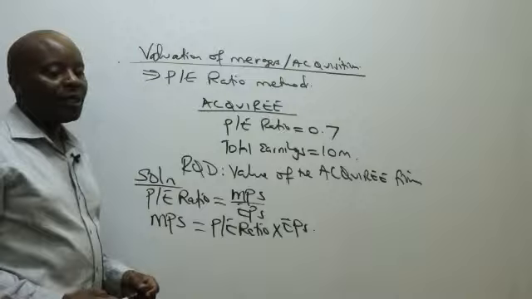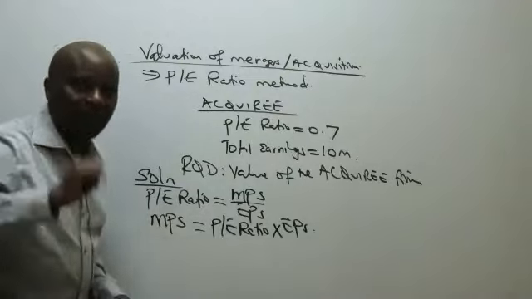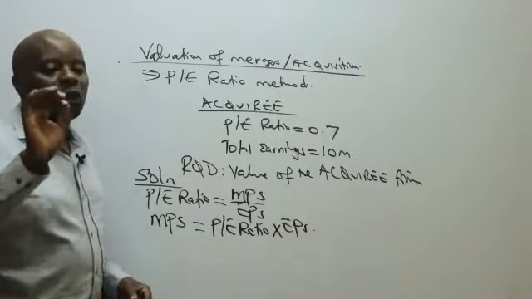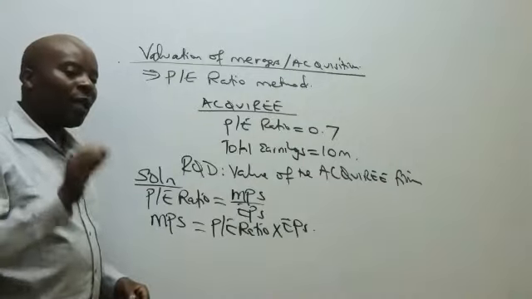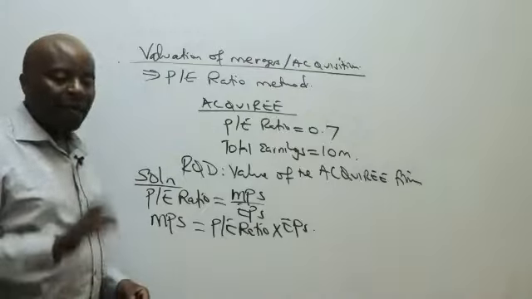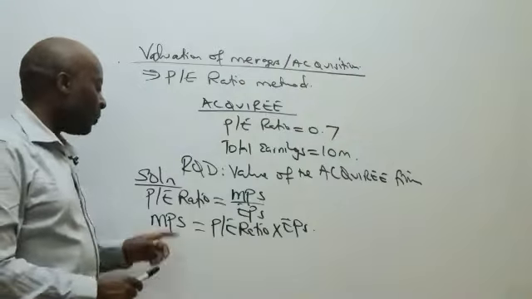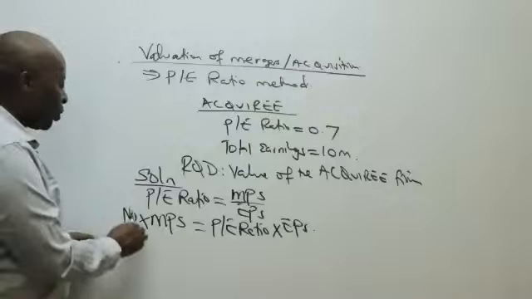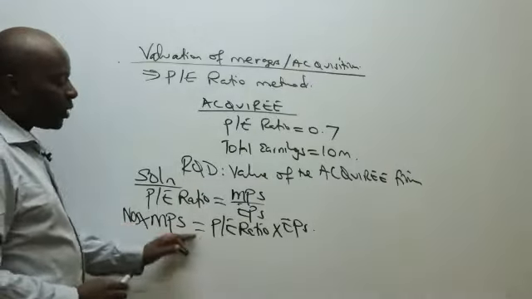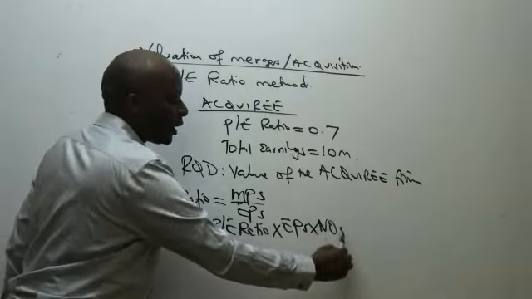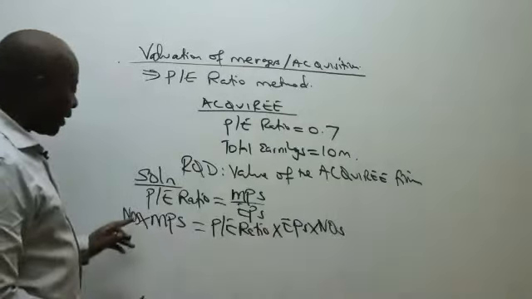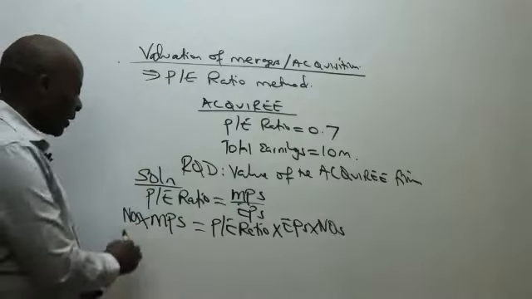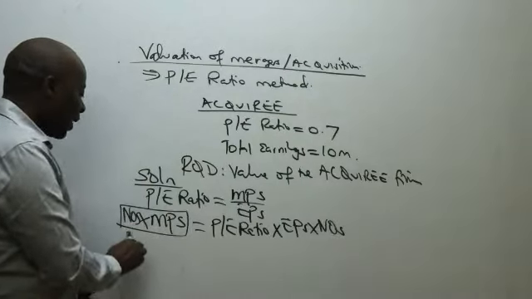But now, ladies and gentlemen, this is very good. You have valued one share of that company, but these people want you to ascertain the total value. So how do you get the total value? To get the total firm value, you need to take the market price per share times the number of ordinary shares. So you must introduce what we call the NOS. For equality to hold, you must also introduce the NOS on this other side. So number of ordinary shares times MPS gives us the total value.